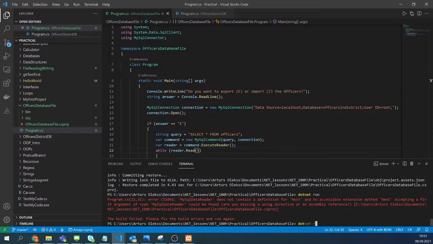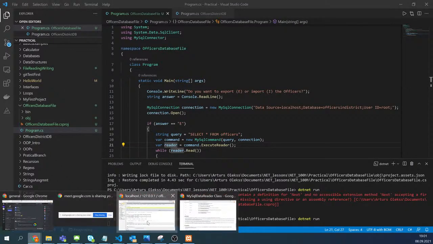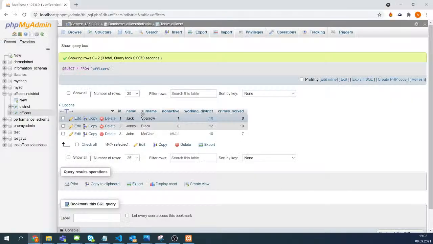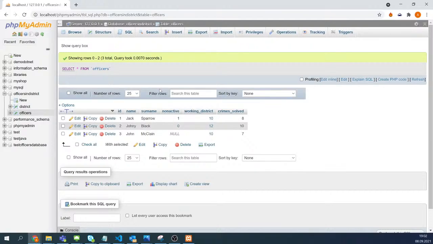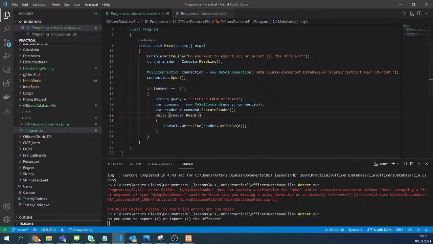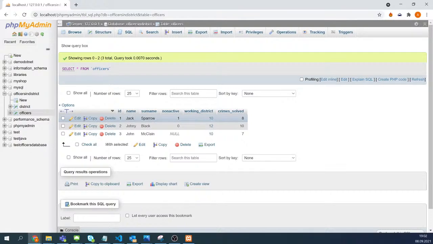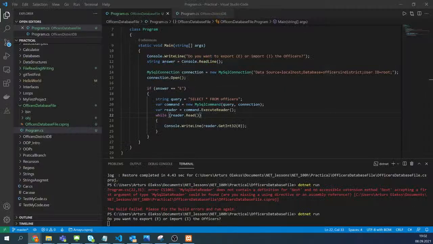So this simply means that at this point, reader will get all the entries we have in the corresponding database table, which are returned by this query. And it simply goes through all the entries there, and when we execute read, then it goes to the next line. Initially, it is just somewhere before the first line and does not have any data, but when we execute the method read, then it goes to the next line, and basically starts at the first line. Yeah, that's the point.